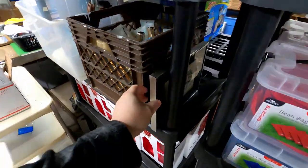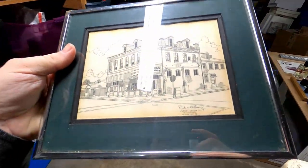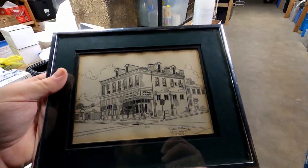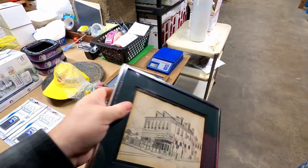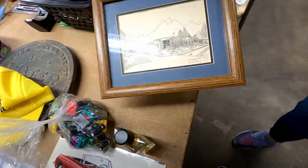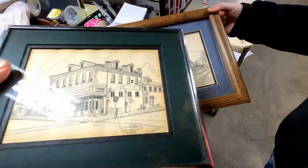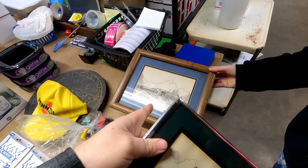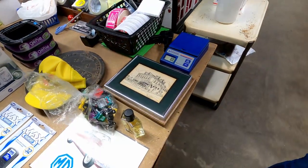We've got this Crown Candy print — the artist is Richard Long. The customer messaged me and asked if I had two of these. I thought this was the only one I had, but then we found another one. Apparently we did have two of them — I had the other one listed under the wrong name. How much did this sell for? That one sold for $20. We've got the other one listed for $45, but we'll take $20 on it as well if they want both of them — that would be a $40 sale. Not too bad.